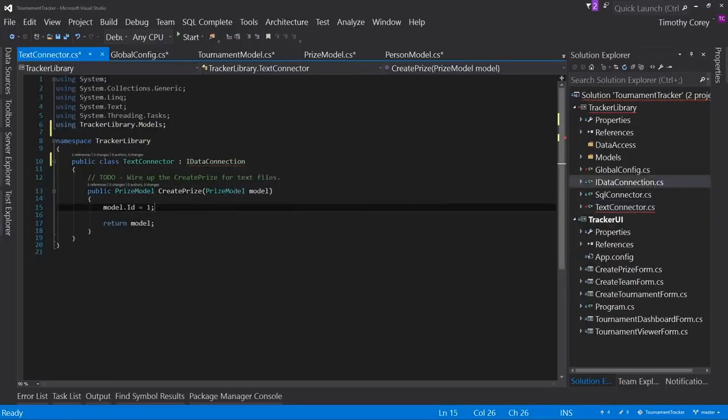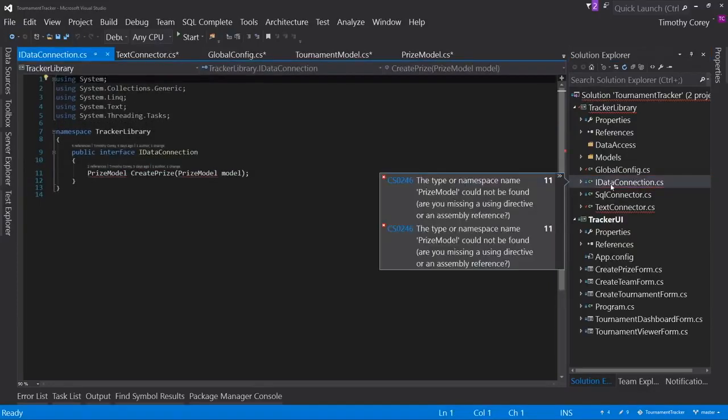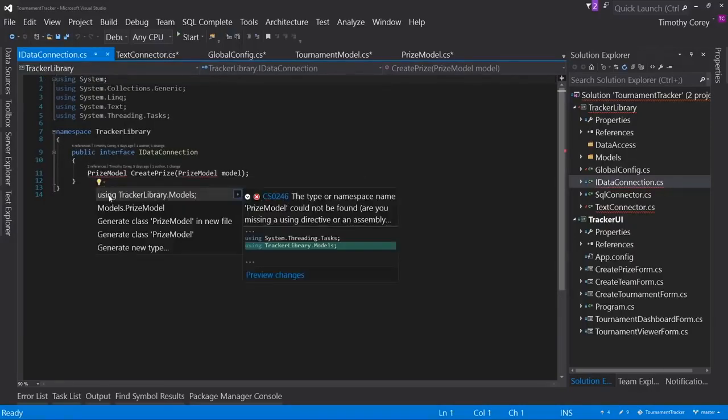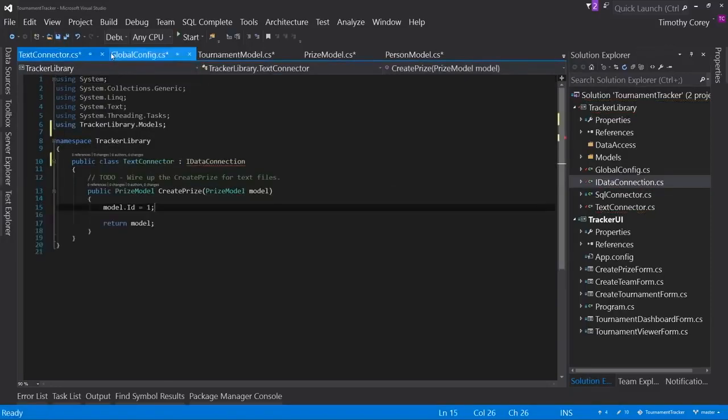And now this IDataConnection is yelling at me because it's saying I am not implementing properly the create prize interface. And it's actually not really true, but what happens is we come over here to our interface, it says, I don't know what prize model is. But if I say using tracker library.models, and I save that and I come back, this should be good now. And it is.